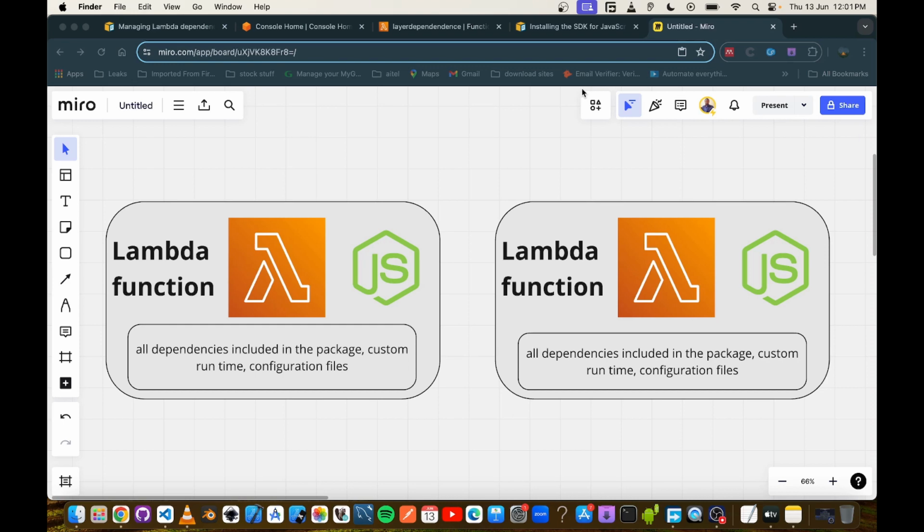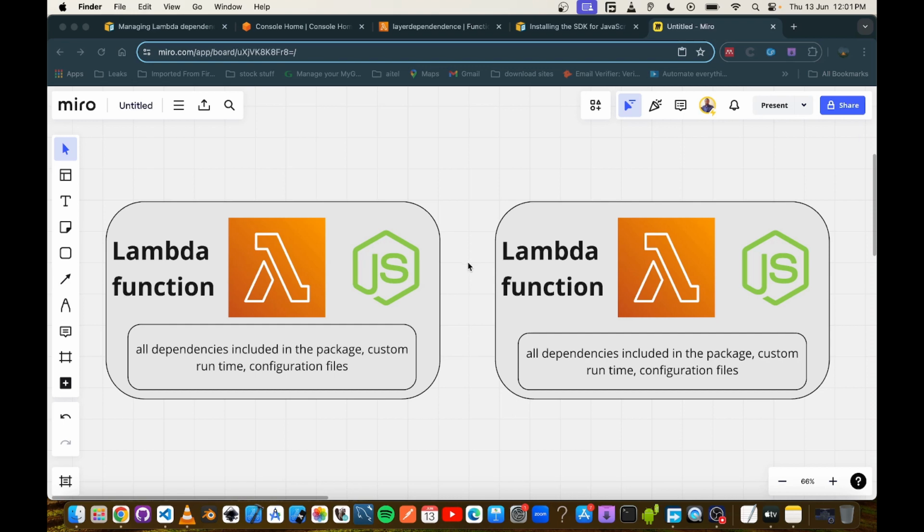So far we've been creating Lambda functions, and those Lambda functions have been self-contained basically. So you create the function and then have your node packages in there, including your code and the runtime and stuff like that. So if you have two Lambda functions, that means you would have certain parts that are replicating. You'd have two. So you're using the same library, something like AWS SDK.